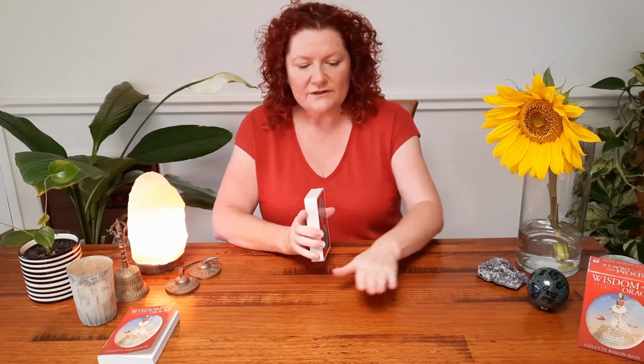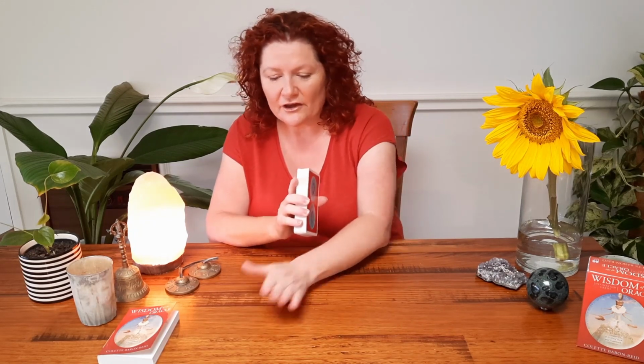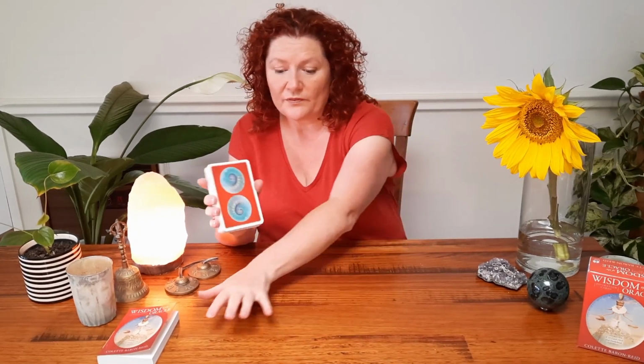And I'm using a 3-card spread. I've mentioned in part 3, when you're a beginner, I would always start with a spread so that you know what these cards mean, not just randomly placing down cards. By all means, if that's what you feel called to do, and this is about using your intuition, then do that. But today I'm using structure so that I have a guide to understand what that card means, what that card means, and what that card means.